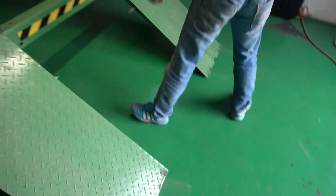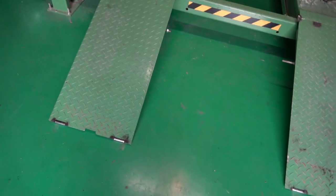So, I'll take it down. Still having a bit of trouble with these rollers, but I think what it is, the floor's too smooth. Oh yeah, this one's turning. Oh, it was. I think what we need to do is put some rubber on them, see if that'll help.